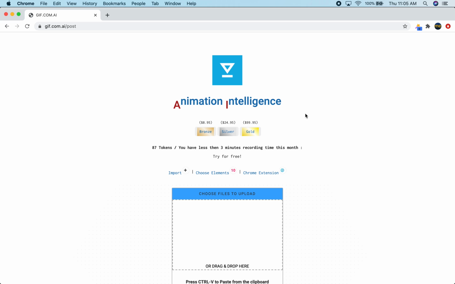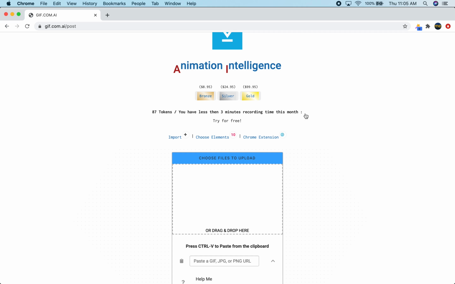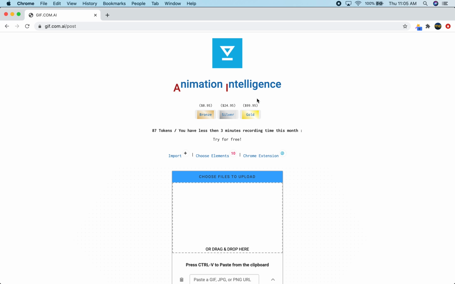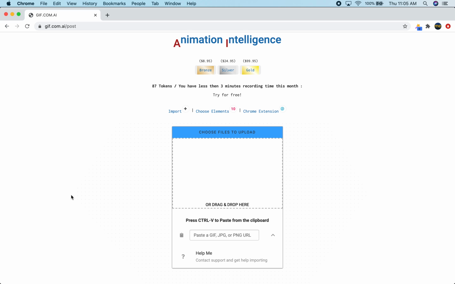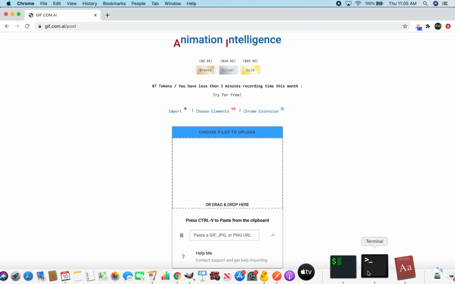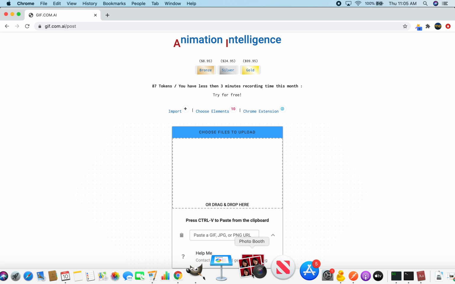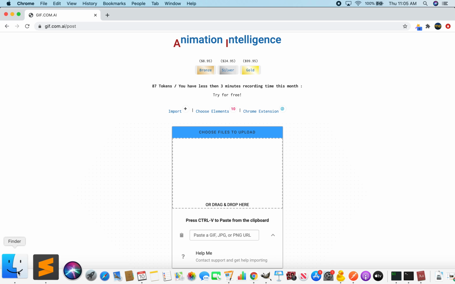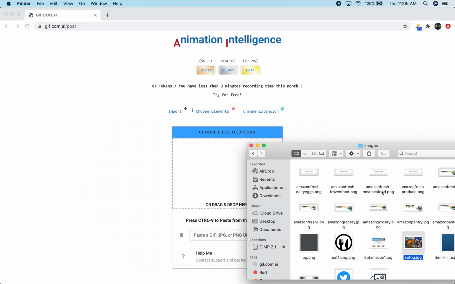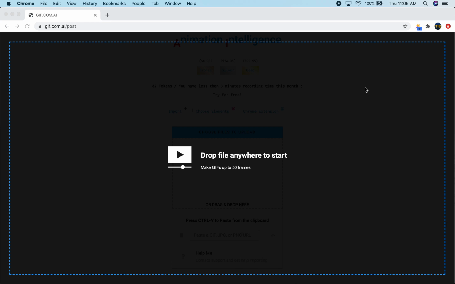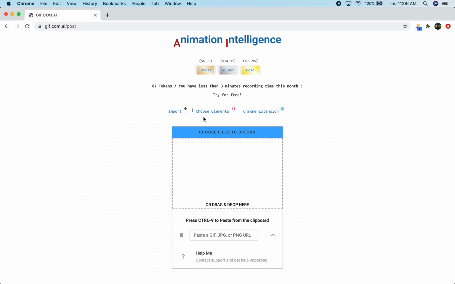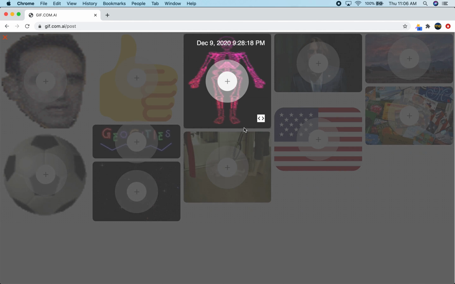All right. Okay, I've already imported about 10 elements that I did before, and I'll show you some of these import options I was just telling you about. You could import directly from your computer, but what's even more interesting is that you can import from the Finder on your computer. So here's something I did for another project, but you could just drag and drop it onto the page, and then it adds in the element, choose elements, and there it is.